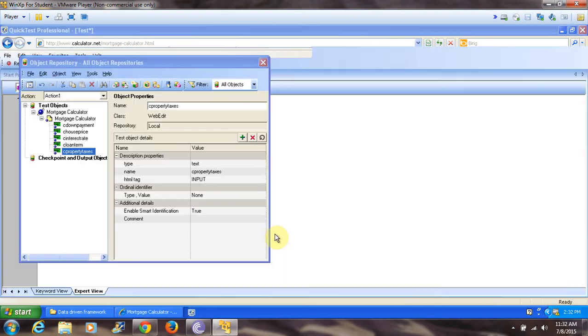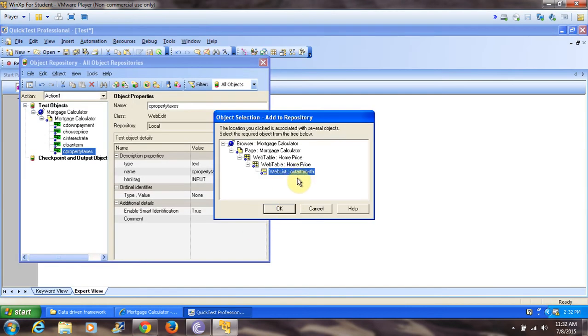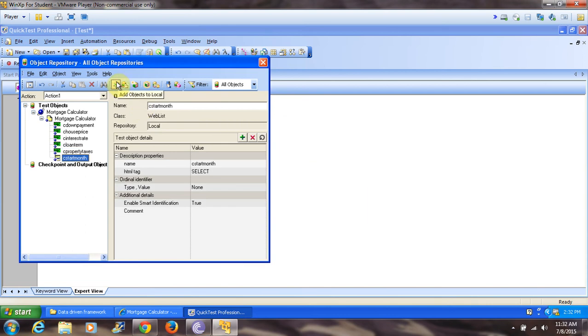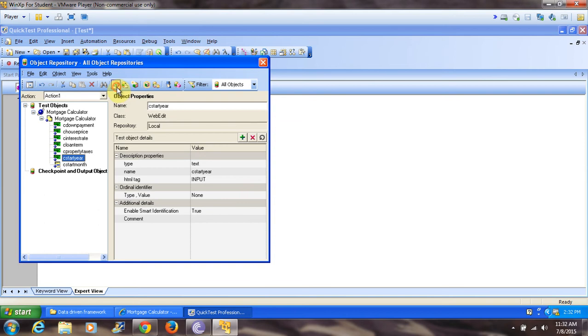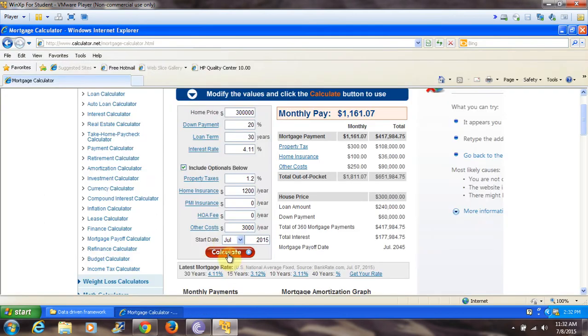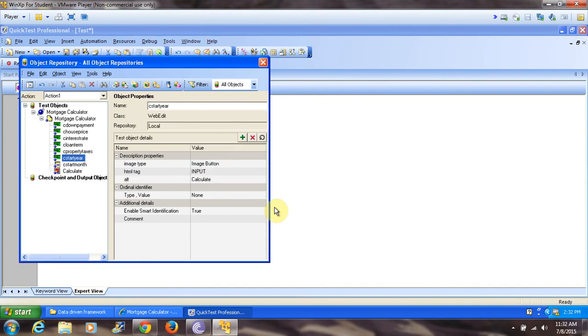This month is a web list, added. And year, added. And calculate button, added. Alright, so I have 1 2 3 4 5 6 7 8 9 10 objects altogether.